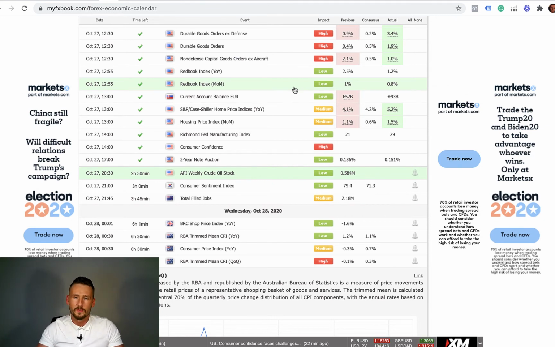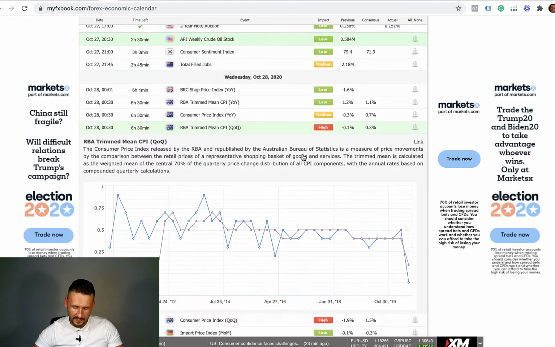We always tell people to put on a trade and expect to win, but be happy to lose. So if you're happy to lose the money, that tells me that you're managing your risk appropriately, and you should always be expecting to win. If you don't expect to win, then there's no point in you even placing that trade. You've done the wrong analysis, or you're getting fear of missing out and you're just jumping into trades that aren't actually making sense. But like I was saying before, it's scratching that itch, it's getting you into the market, and it's feeding your endorphins, which is a very fast way to lose money.